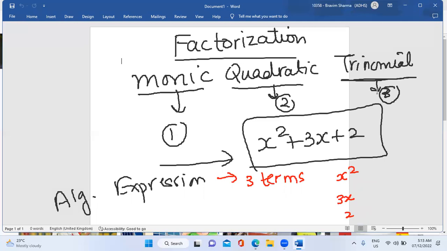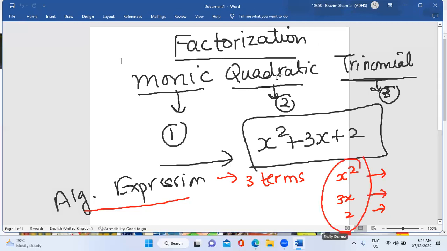They can be positive, negative, that is another story. But for now, just remember one thing: if we are saying that this is a trinomial, that means it will be an algebraic expression, basically a polynomial with 3 terms. Or you can say an algebraic expression which follows all the rules of a polynomial and has 3 terms in it. I will explain the whole process of what a polynomial is in detail in another video. But for now, trinomial means an algebraic expression that satisfies all the conditions of being a polynomial, and it has 3 terms in total.